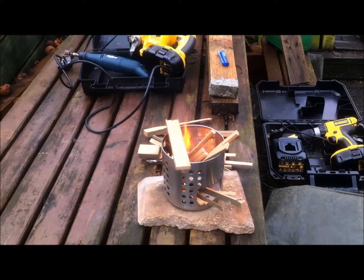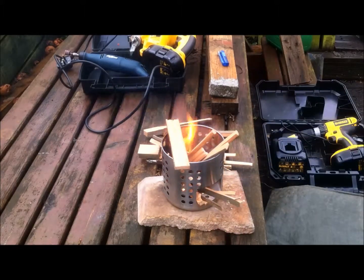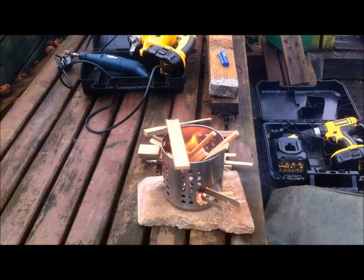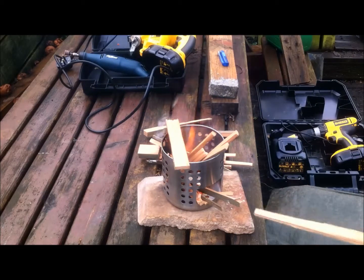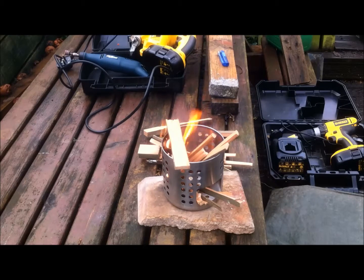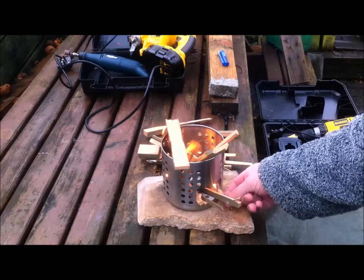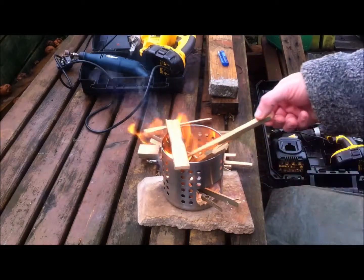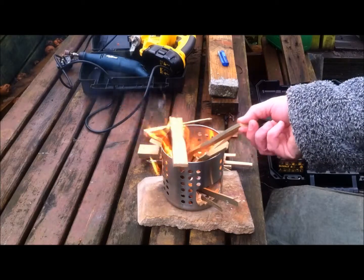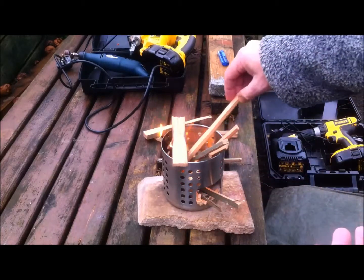If it had been dry sticks from the woodland, or in my case what I do, I always take a little pot of sticks that have been dried to get me going. I'll say sticks, it's actually dowling. It's old dowling that I'd got from a job that I did a while back. Small 4-inch lengths. Some of this thicker stuff in.